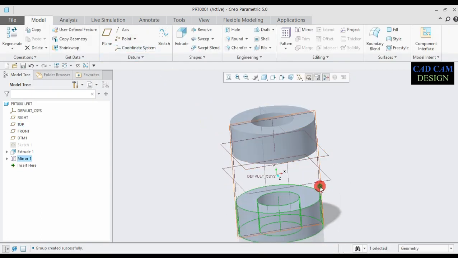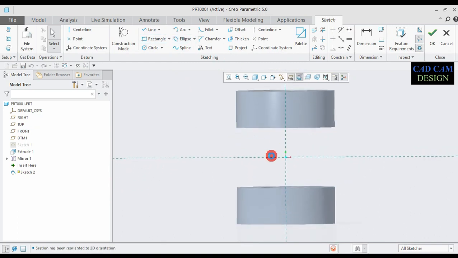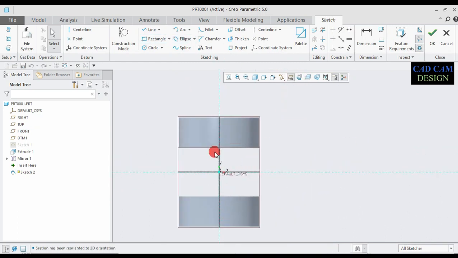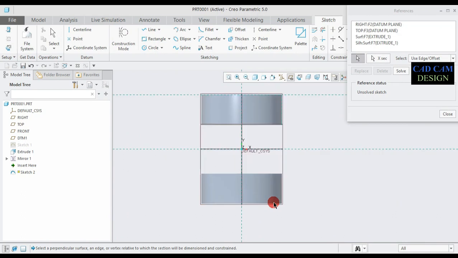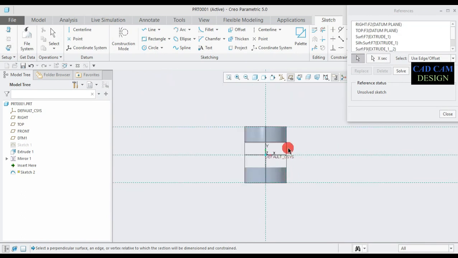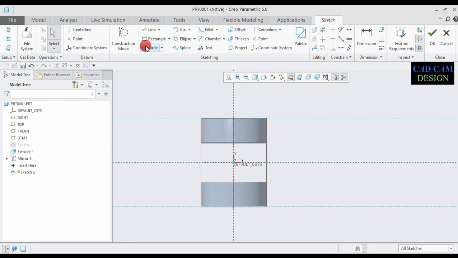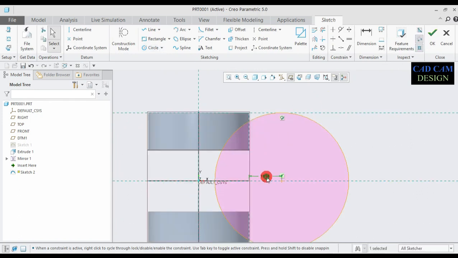Now select this front plane, shown in the tree. You can select the front plane and it highlights in the main view. Now select front plane, sketch, normal. Now we apply references to some edges, horizontal and vertical. Done and close. Now go to circle and draw one circle tangent to our reference line. Done. This dimension is about 8 mm.